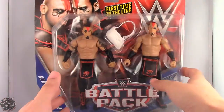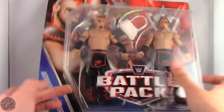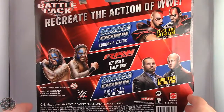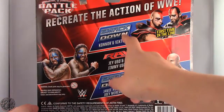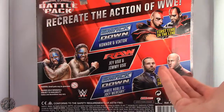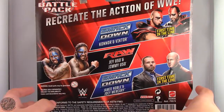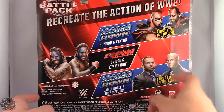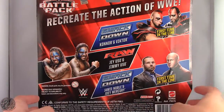The 2016 packaging is red, as you can see. On the back, other figures of this line, and something that the 2016 package does. It does show the brand they belong to, although I don't know why they don't do the brand splitting anyway. But anyway, you have Konnor and Viktor, the Usos, and J&J Security in this line.